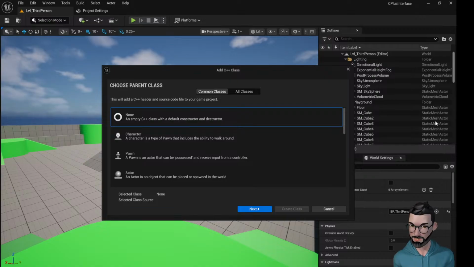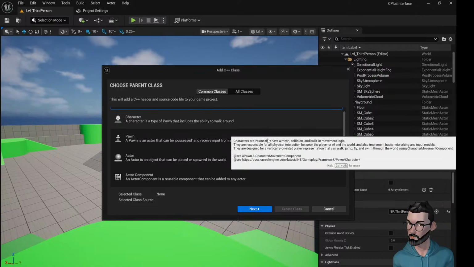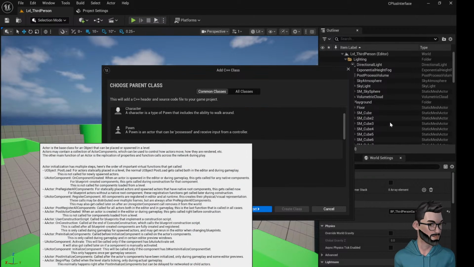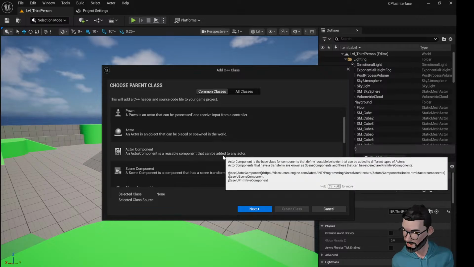Trying to remember if the interface is based on none or Actor class. I don't think it's an Actor or an Object. I think it's based off Unreal Interface.